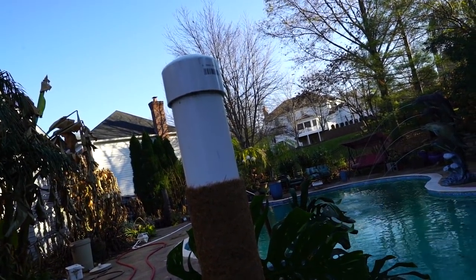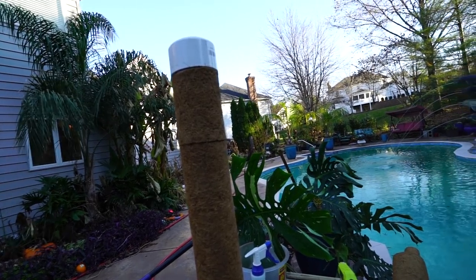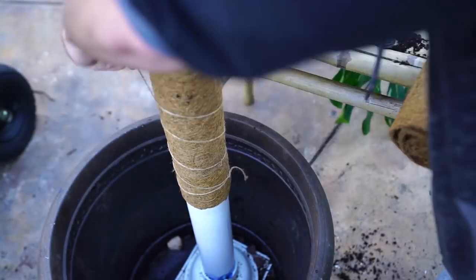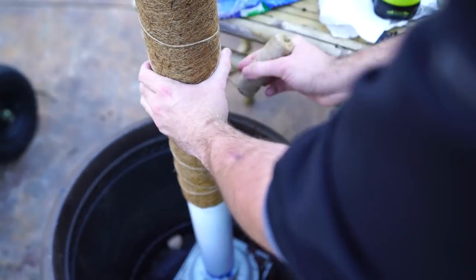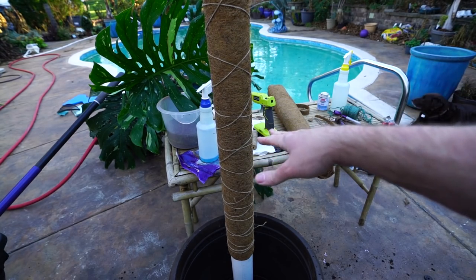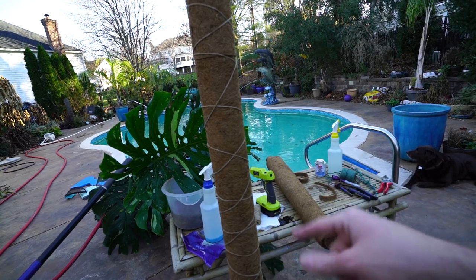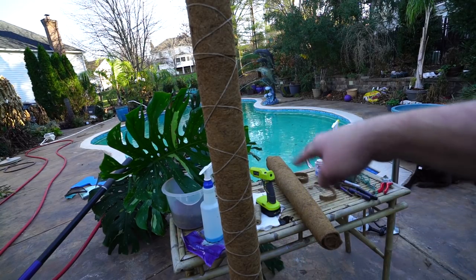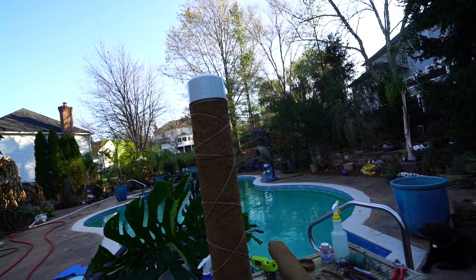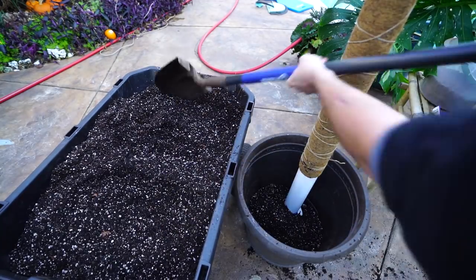This cap pops on and off — I'll paint that some other time, it's fine for now. For some extra security I'm going to take some jute twine and wrap that around the whole thing. I should mention I prefer to use poly string or fishing line for this because it doesn't break down. Jute twine is fine temporarily, but at some point I need to replace it with plastic poly line because eventually it will break down and the whole thing could just fall apart — that would defeat the whole purpose.